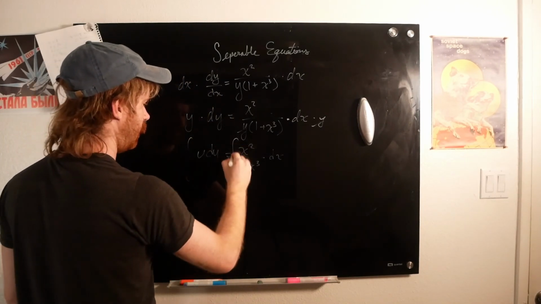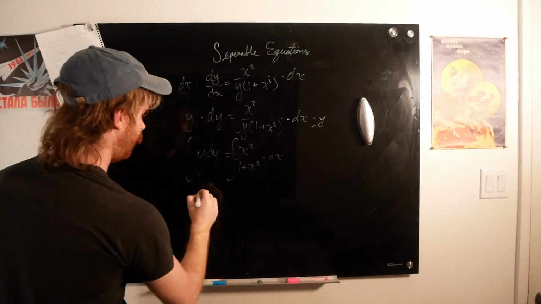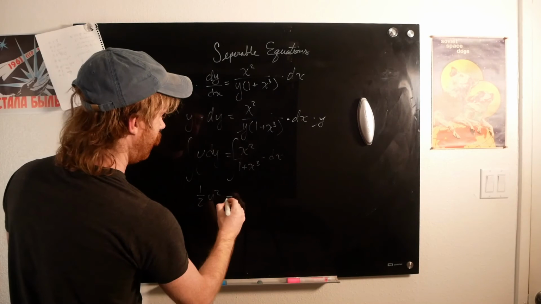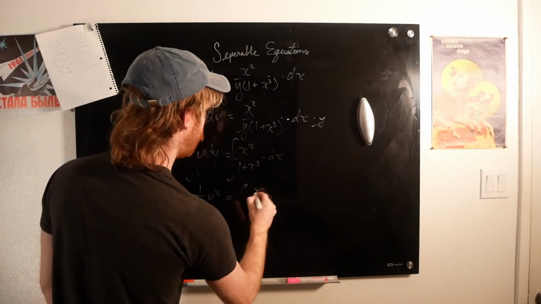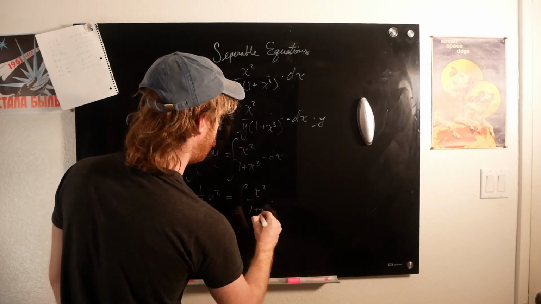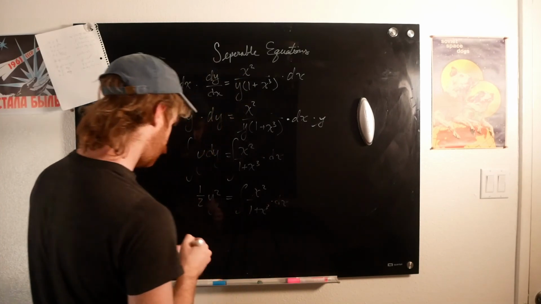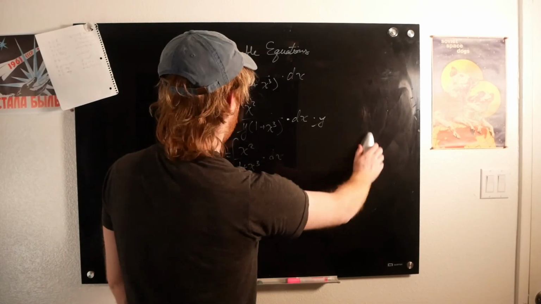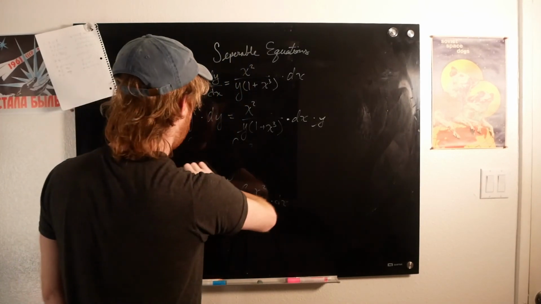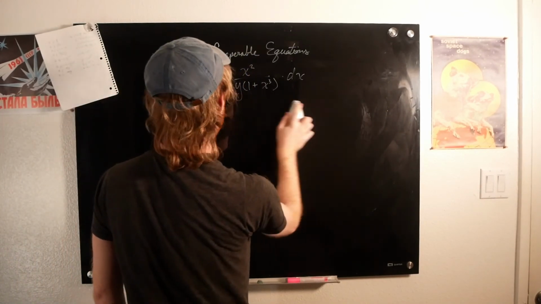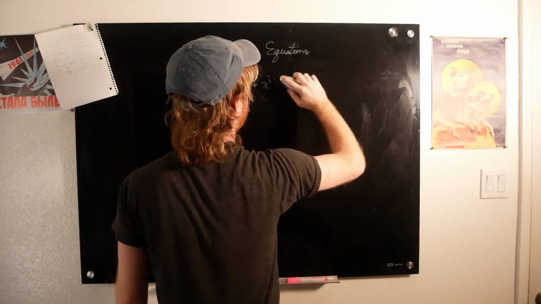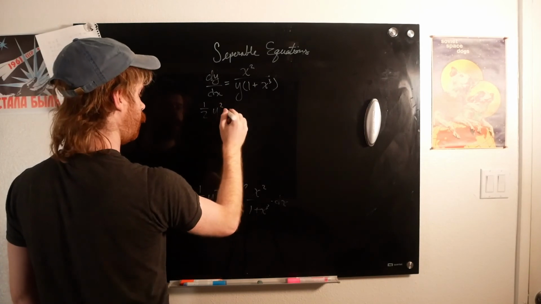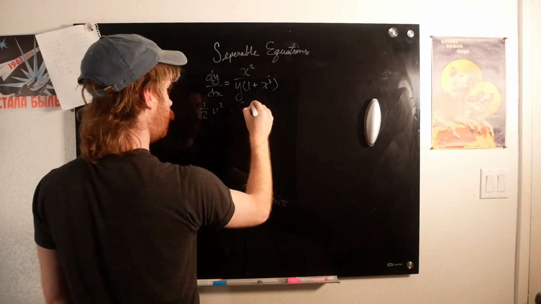So let's do that. Take the integral, and this is going to leave us with 1/2 y squared again. And then this is going to be the integral of x squared over 1 plus x cubed dx. So this is going to be a little bit longer. We're going to have to use just substitution here. So let me erase this, and then I'll rewrite the equation up here. So 1/2 integral.